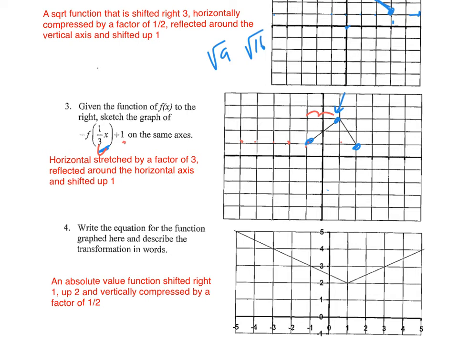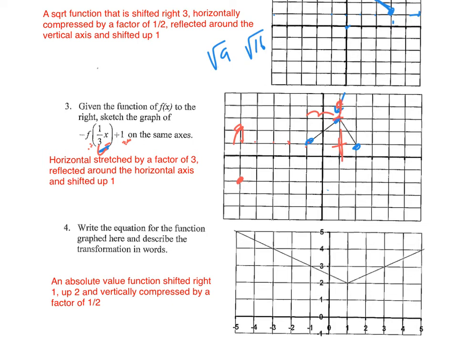I'm going to deal with the shift up. I know next it should get shifted up, and then it's going to get reflected around the x-axis. Okay, I think that looks good. And this next one, now we're going to treat that as the vertex. So I'm not going to move that left or right. I really can't do any kind of stretch with it, so I'm just going to worry about moving it up and then reflecting it. So it goes up 1 and then down.